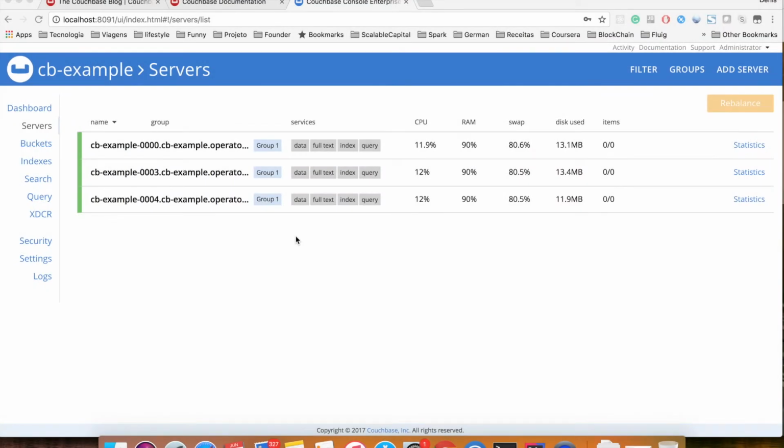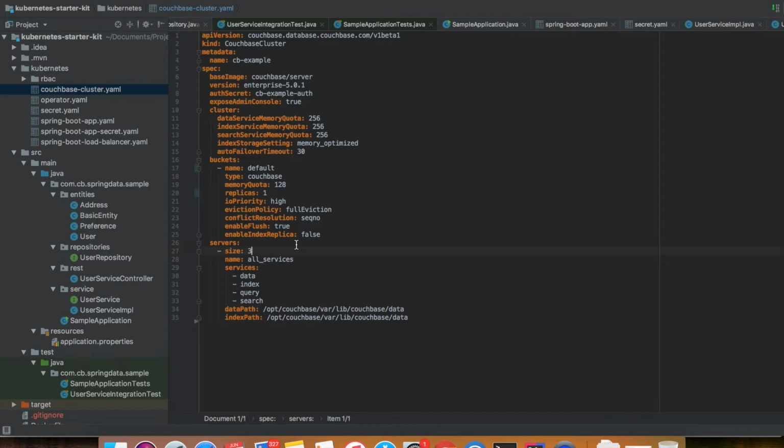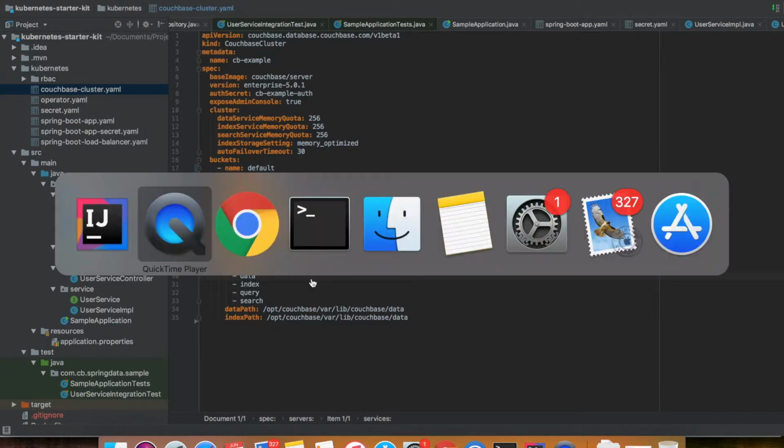So now that the rebalancing has finished, let's come back to our definition here, and let's scale down our database. So instead of 3, let's have 2, right? Let's have just one instance. This instance again will run out of service. So let's scale it down.